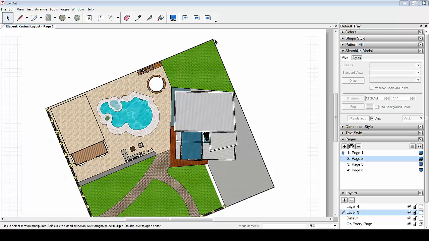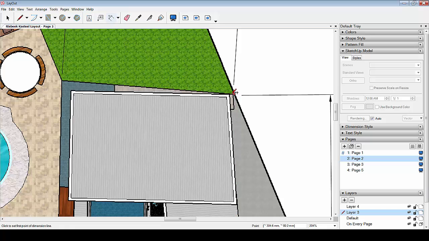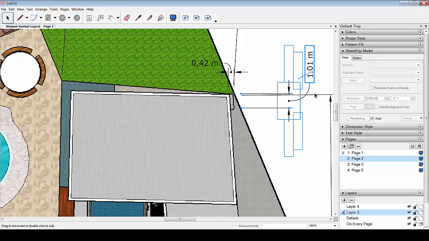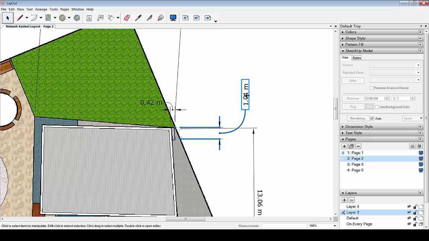Here we have the new small dimensions for LayOut feature. So if you're going to apply a normal dimension, you can see it still stays the same. So these bigger ones are not split up. But as soon as I start adding a smaller dimension, you can see LayOut will automatically add a little leader to it. So I can go and select this leader, I can move it around, stick it over there maybe, or I could even move it to one of these preset destinations.